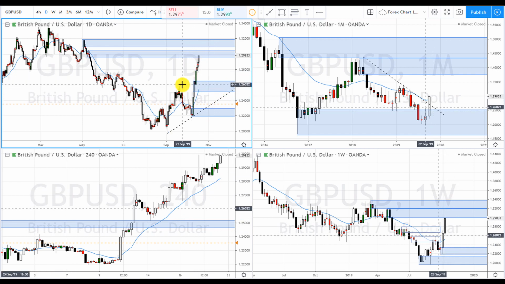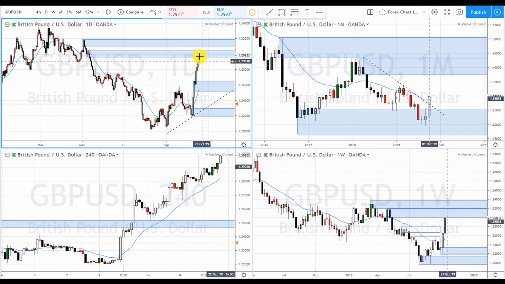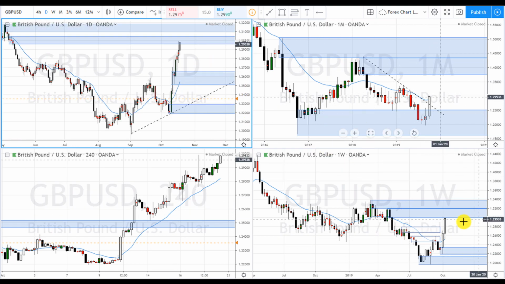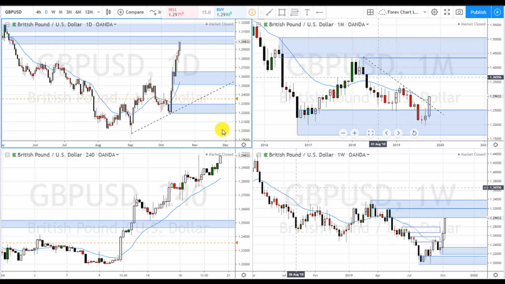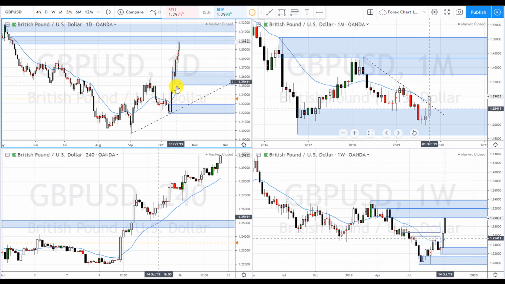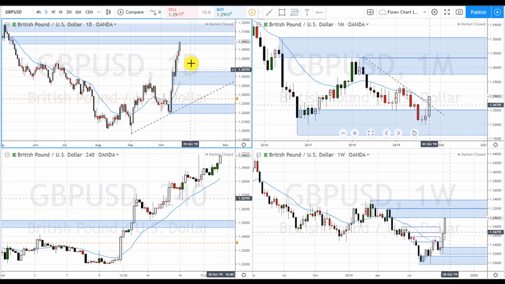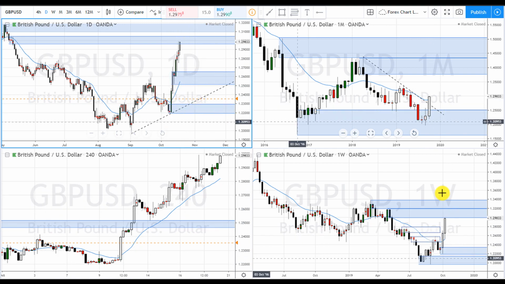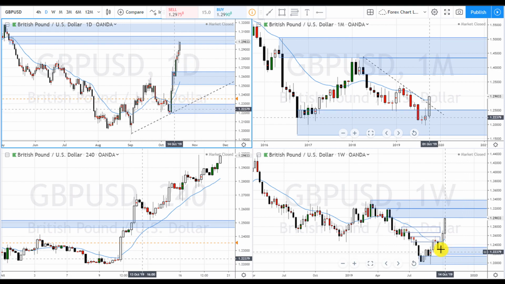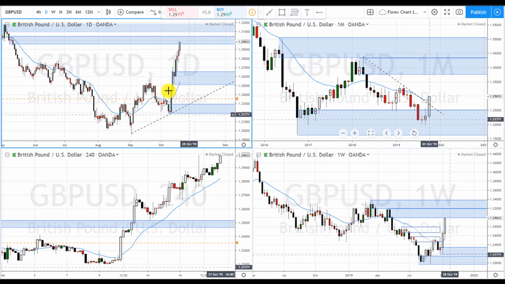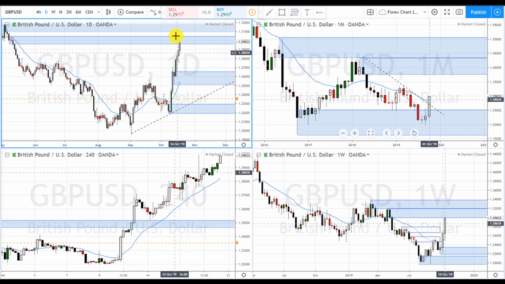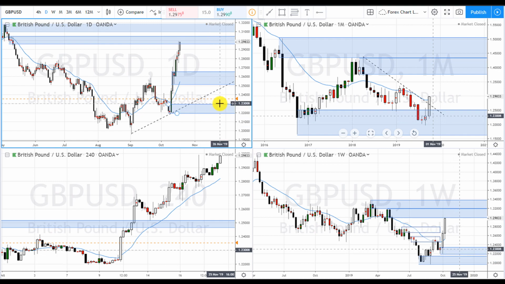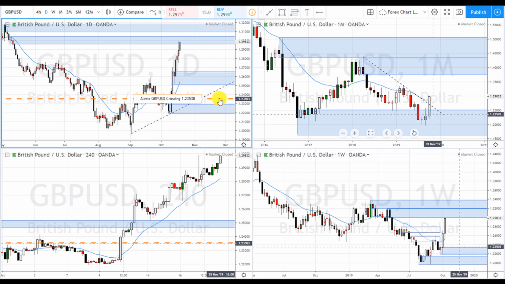But I think what it's going to do is give us the pullback. If the higher time frame supply zones are in control, I probably don't want to go long here. I want to wait for the bigger retracement down here, because this area is located inside this weekly area of demand. So that's where I would want to go long. I don't think I want to go long now, because it could bounce a little bit from here, but it's going to go down, and that's where I want to buy it, down here. That's why I have my alert set down here.